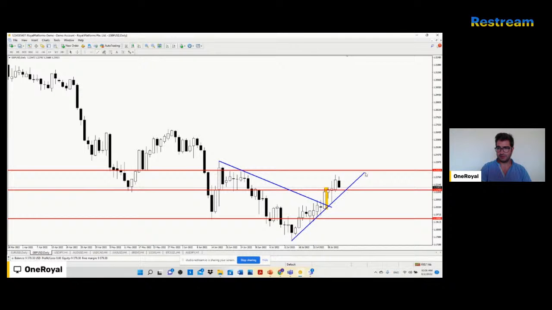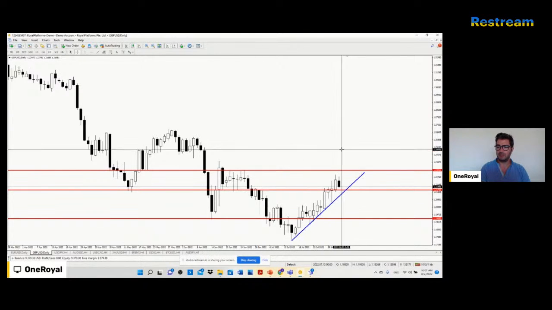Most probably the market will retrace to this area of confluence made of the 1.21 and the bullish trend line, this one. Let me remove this. Okay, so we have a retracement or a correction to this level here, 1.21, and then most probably the market will move again to the upside to the 1.23. So a small correction and then a move all the way up until the 1.23.